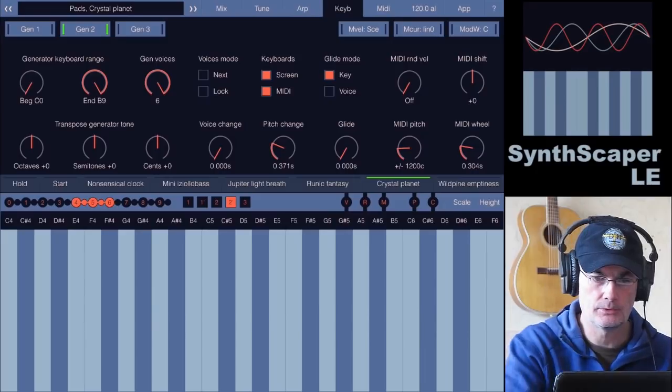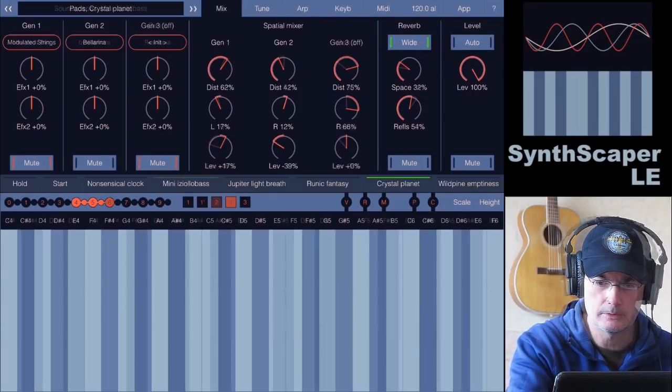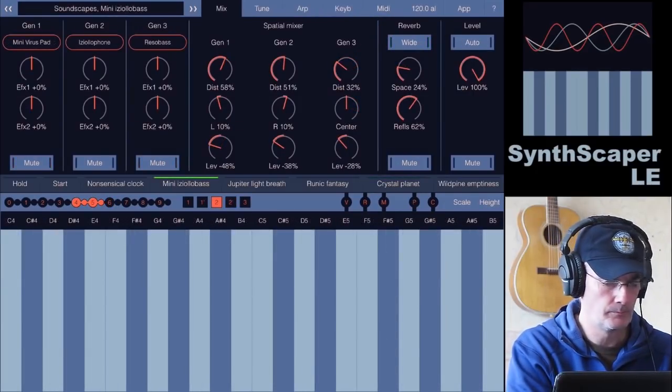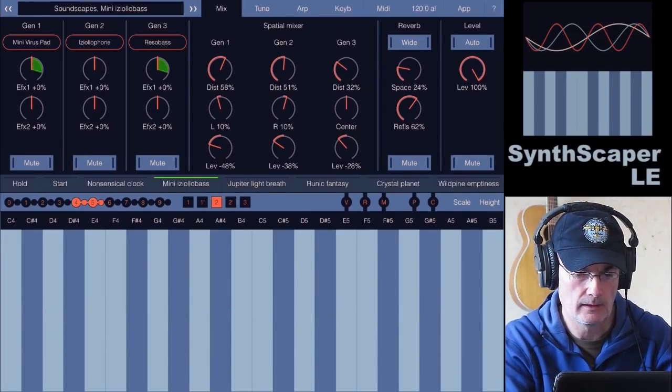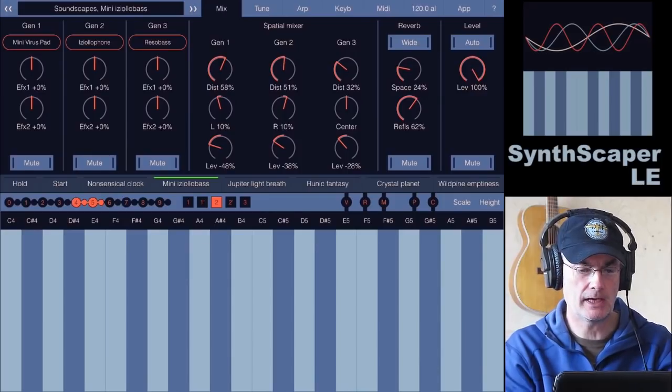So that's one thing to say about playing with the keyboard. What else have we got? You have to trade that expressiveness.